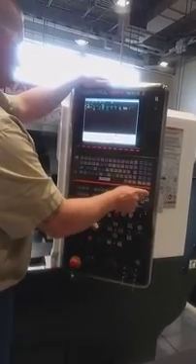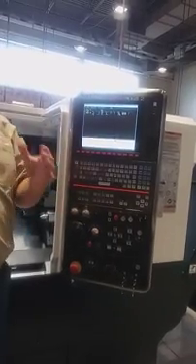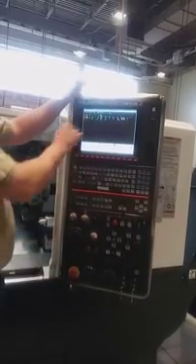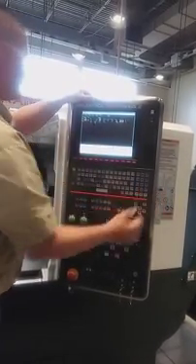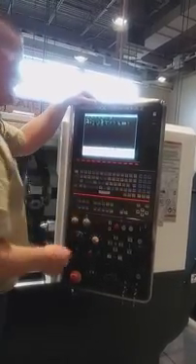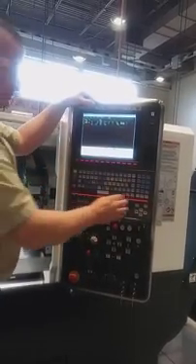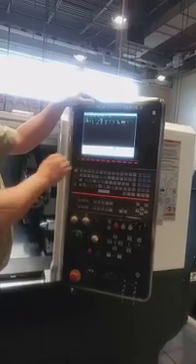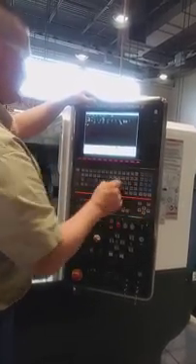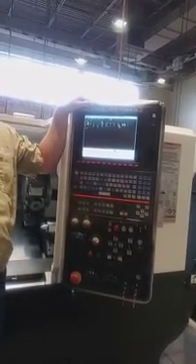Cursor down. Now it starts the actual figure line where you give it the numbers where it's going to go to when you program it. We have 3-inch stock, so our start point is going to be 3.1. Our start point in Z is going to be 0.1 in front of the part. Our finish point X is going to be 0, and our finish point Z is going to be 0. This is our finish feed rate. We're just going to give it a feed rate of 0.008, and that's going to be our finish feed rate. So that's all you have to do right there to face that part.